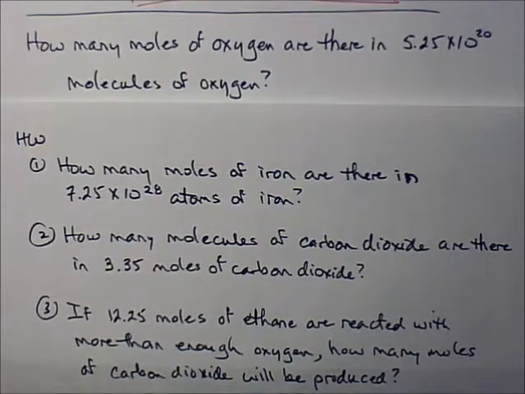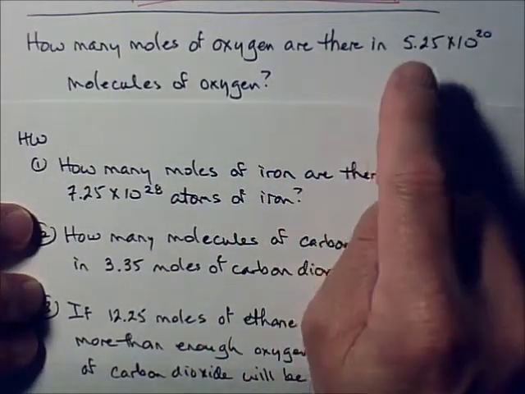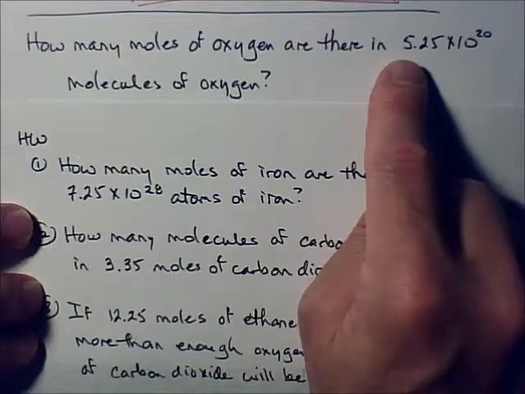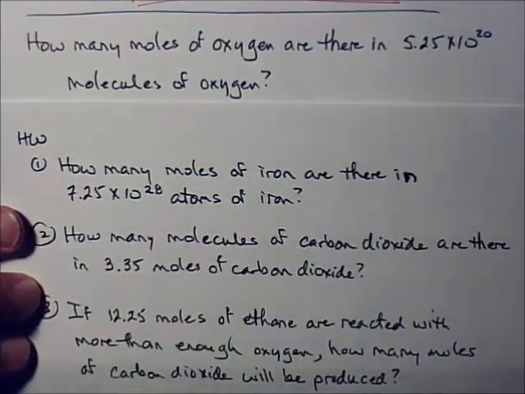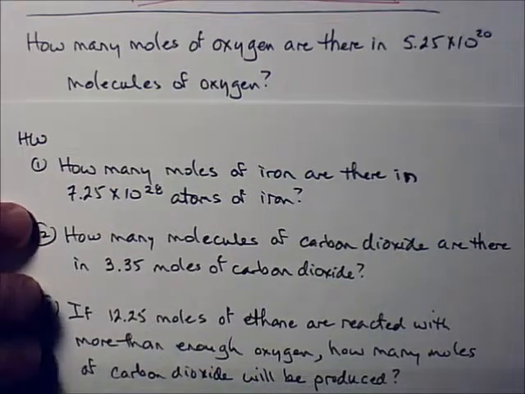I prefer you just know how to put it in your calculator. There's a lot of ways to approach the problem. You can subtract the exponents and then divide the part before the exponent, the base number, I suppose. Okay, you can take this number and divide it by the 6.022, then subtract the exponents. You would get the right answer.